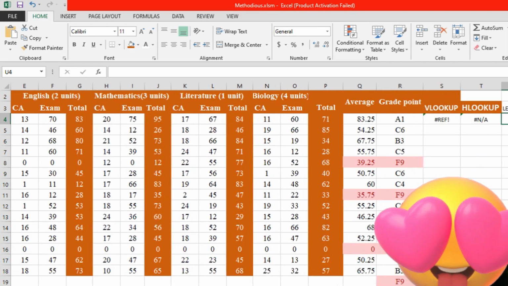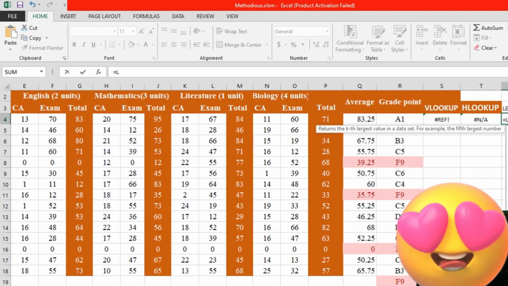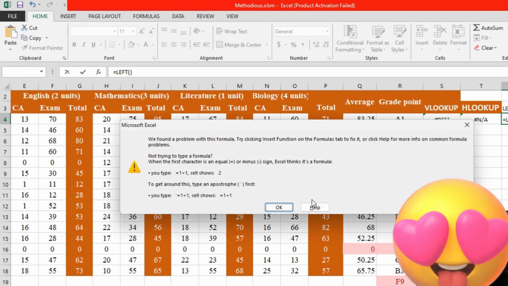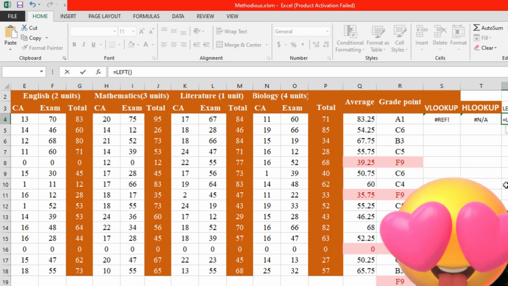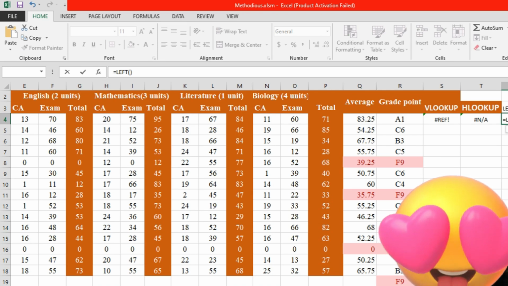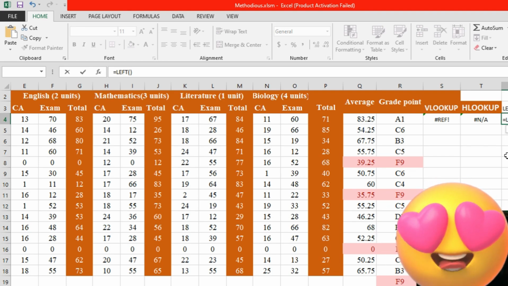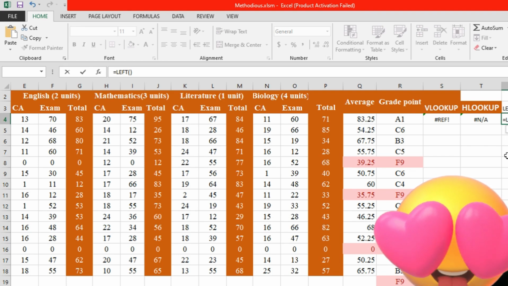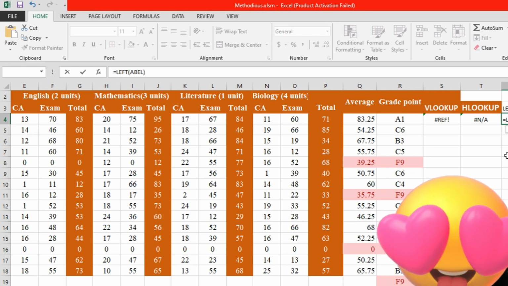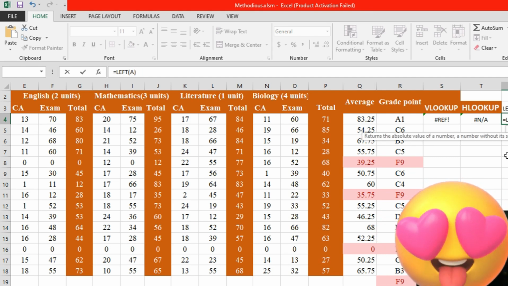So I come over here and say equal to LEFT, then open my parentheses. I put the text I want to look for, and then the number of matching characters. Let me look for Abel, and it has to be in quotes, sorry.